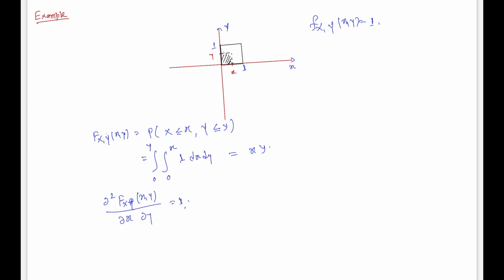We will take more examples, but let me first finish all the concepts regarding the joint PDF and CDF, then we will take more examples. In the next video we will look at the conditional probability density function given another random variable. We have already looked at the conditional probability density function given an event, but in the next video we will look at conditioning over another random variable.